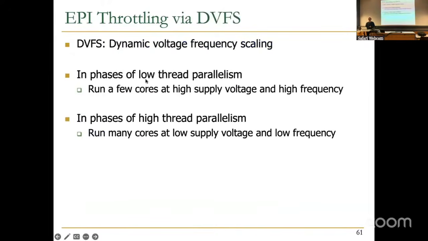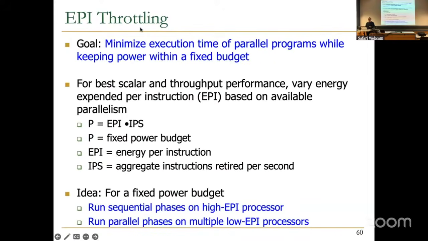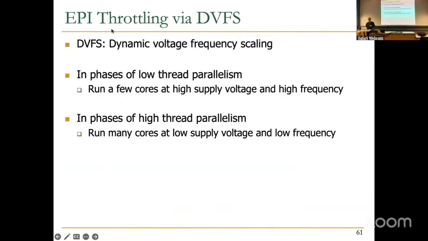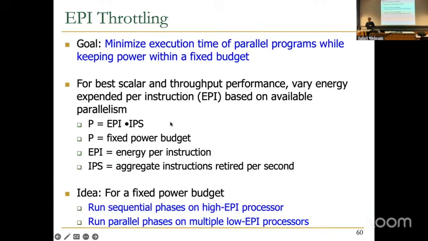So clearly you can do this energy per instruction throttling using DVFS as well, not just asymmetric multi-core. Actually, in this work, they didn't really talk about asymmetric multi-core as much. They achieved it through DVFS. But I like this approach because this applies generally, as we will see later on also. The key is really, if you think about it, asymmetric multi-core is really modulating the energy per instruction to match the IPS that you really want, right?